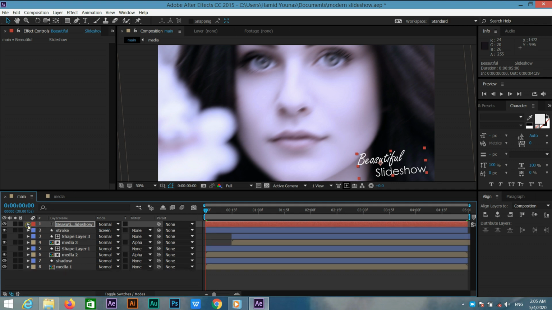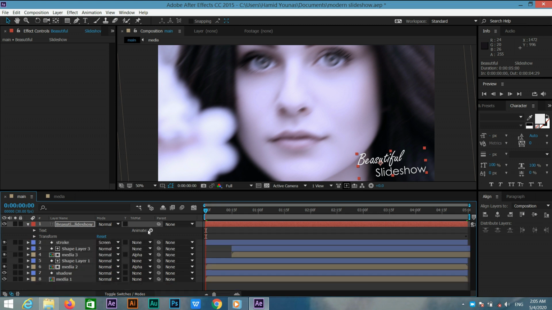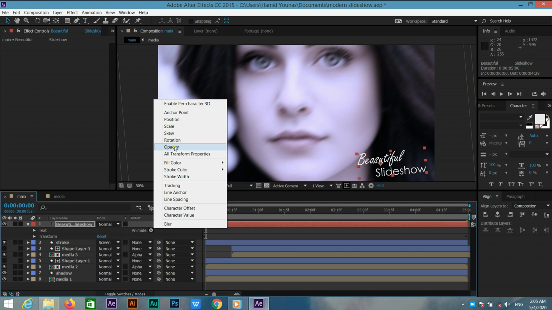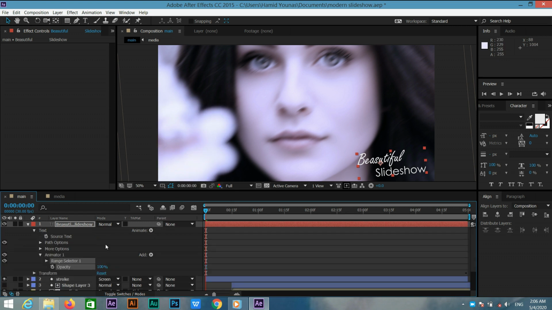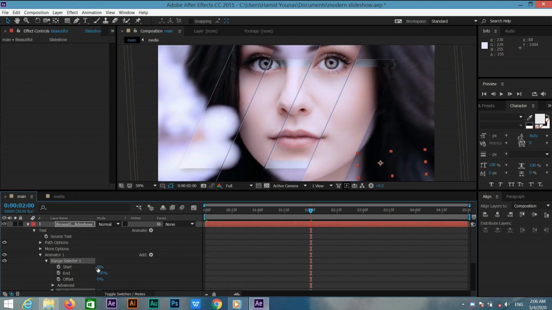And close it. Now open this arrow, close transform, go to animate and select opacity. Change the opacity value to 0%. Open rectangle selector 1 and go to 2 seconds and add opacity 100% and add a keyframe start.